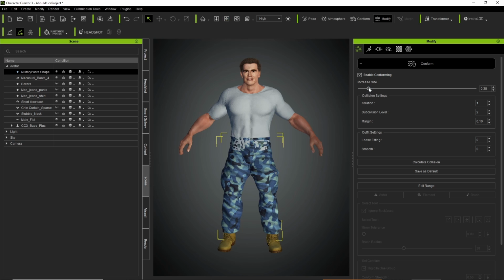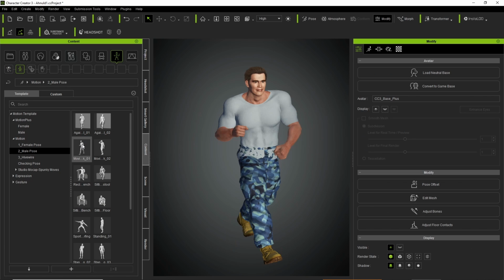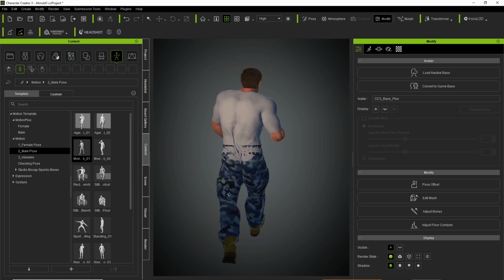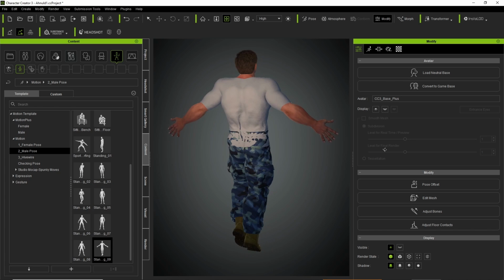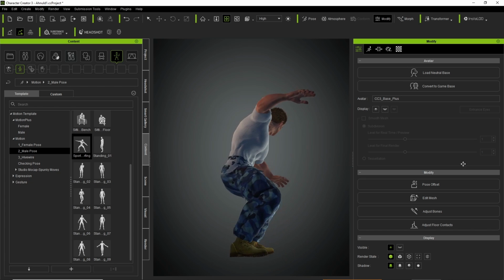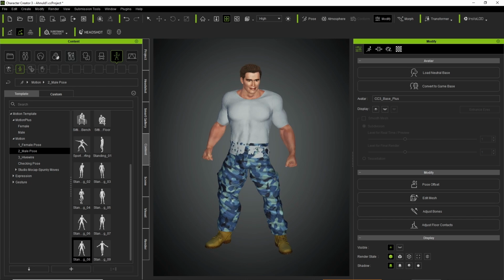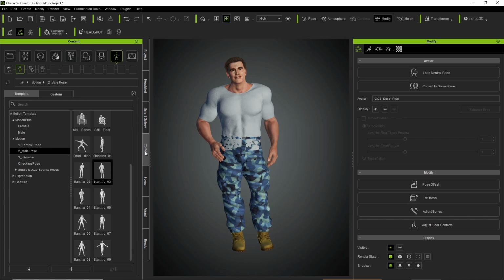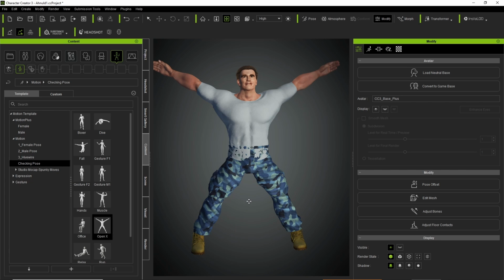Yeah, the issue sometimes with clothes is that it pokes through, so you have to conform it or manually sculpt it to make sure that it doesn't push through where it shouldn't. So I'm just checking some poses here to make sure there's no tearing in the cloth. Yeah, that's a good pose.